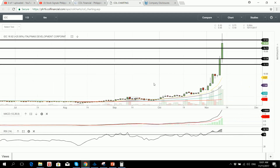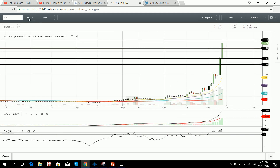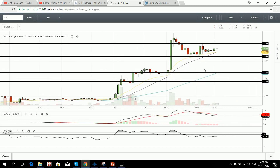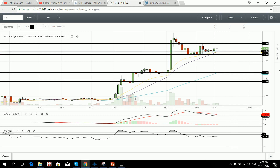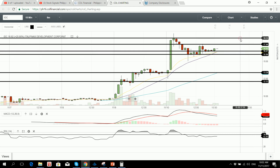Staircase price and volume pattern. Moving averages are bullishly aligned. The 15.00 level may possibly have a support pack. RSI is also bullish. This is already extremely parabolic. Switching to the 15-minute chart to see the intraday support — support is around 16, and then you still have 16.47. Resistance is at around 17.44, and then of course you have 18.33. So that's IDC.